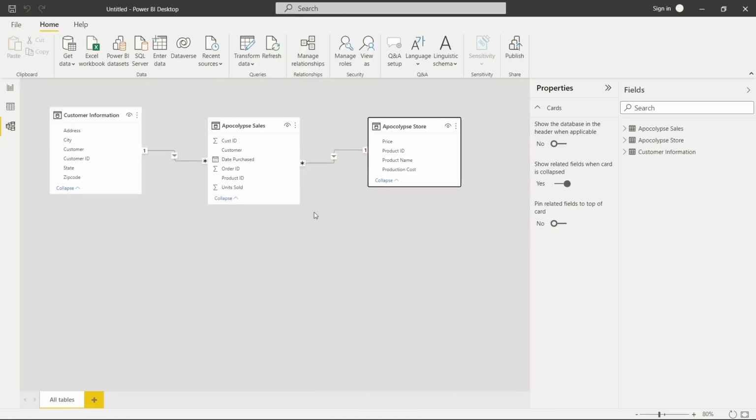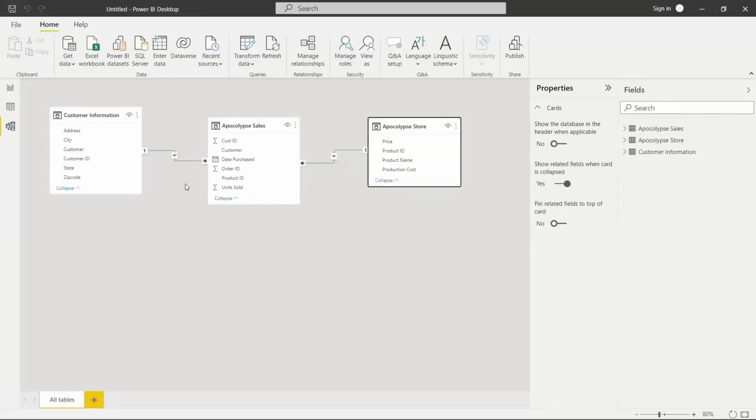So right off the bat, you can already see that there are these lines between these tables. So there are already relationships that Power BI has automatically detected and created. From my experience, Power BI actually does a really good job at creating these relationships automatically, but we're going to go in and take a look at these and see what everything means. And then we're going to go back and create these relationships from scratch just to make sure that we know how to do every single part.